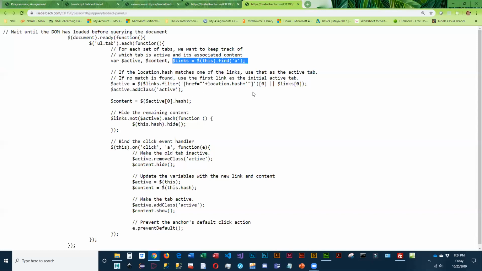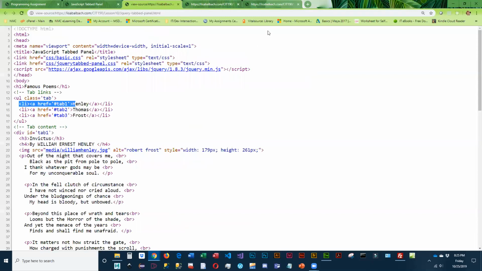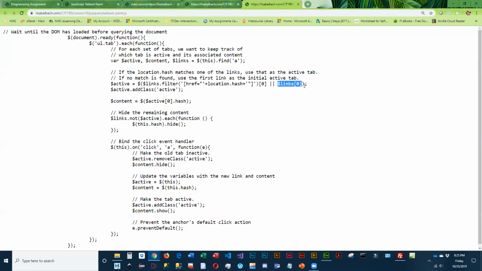And if it does not find a match, okay, that's where the OR comes into place. If it doesn't find a match, then it's just going to subscript into links, which contains, again, tab 1, 2, and 3, and it's going to grab tab 1.